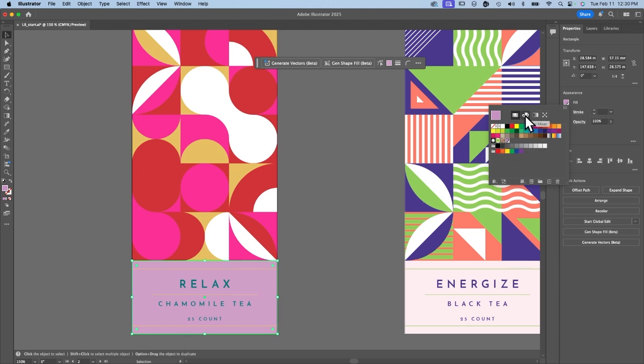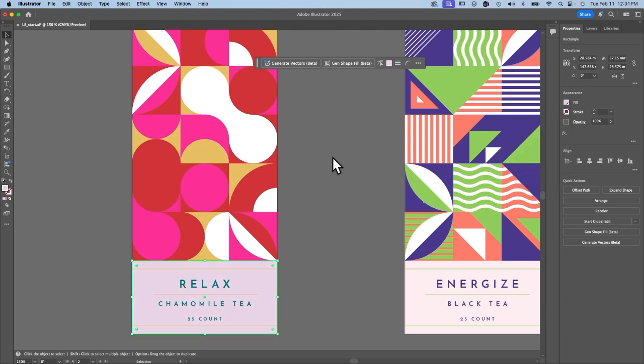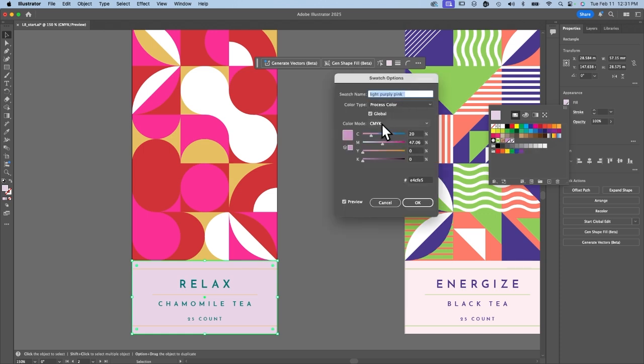To create it as a tint to lighten that color, not on a default swatch, but on a custom swatch that you have created, if you click on the color mixer, you can change this slider to make a lighter version of that same color. There we go. And now I've created a tint of that color. If I wanted to save this as a new color, you see our original purpley pink right there. I can't go back and use this color again. I'll just have it here as the fill color and then click my plus again. And now I have another version, a tinted version of that purpley pink. And if I double click, I can change it as I like.